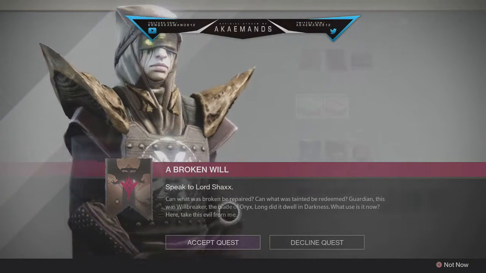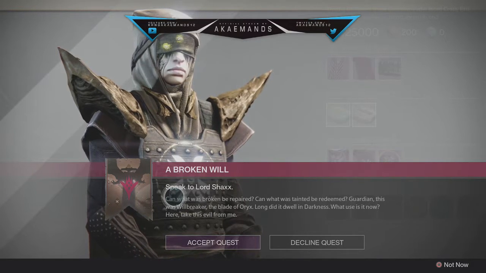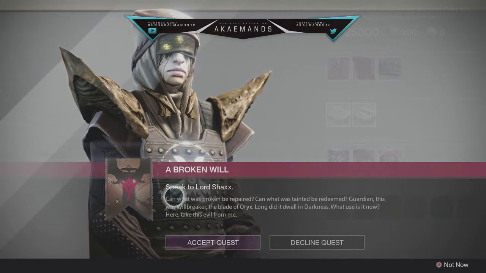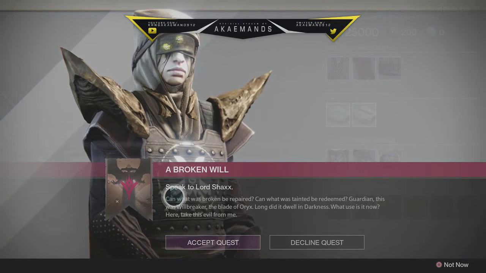Today I'm going to be showing you guys how to get all 3 exotic swords on one character. To do this, you're going to need to complete the story mode on all 3 of your characters. On top of that, you will need to complete the mission called Dread Patrol.